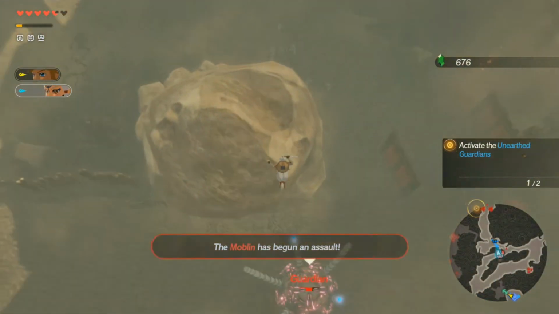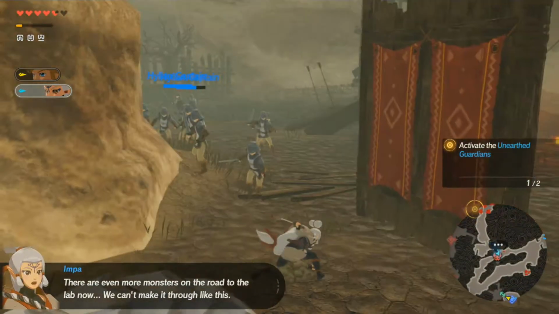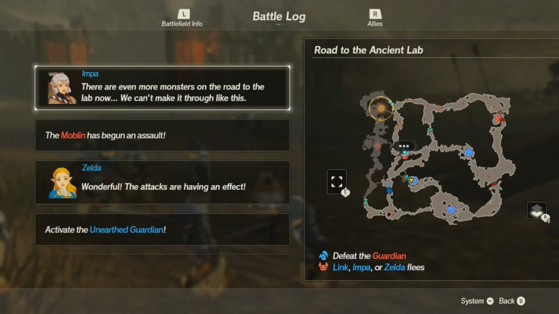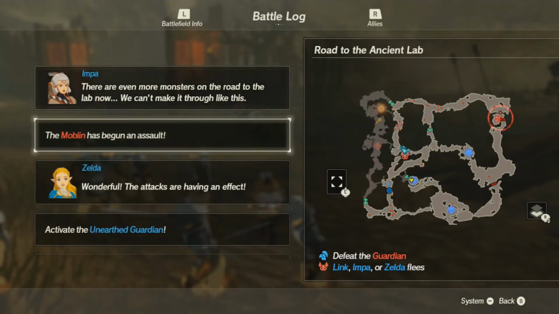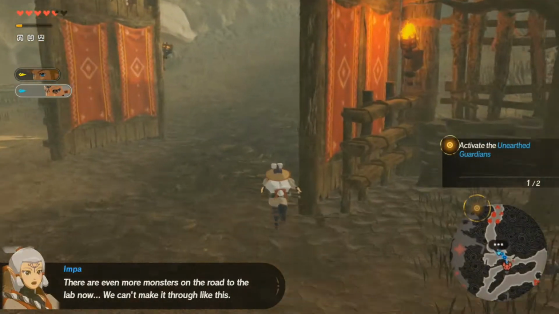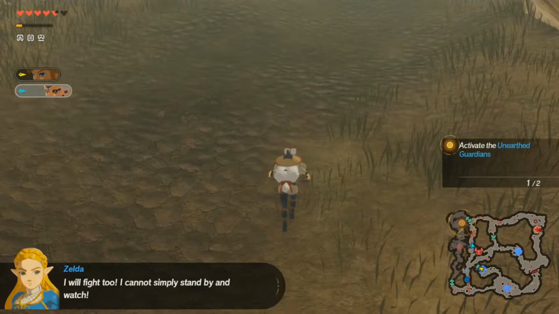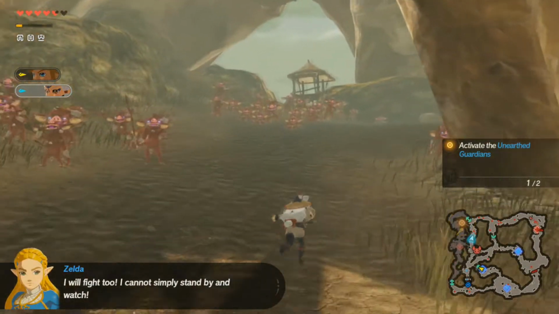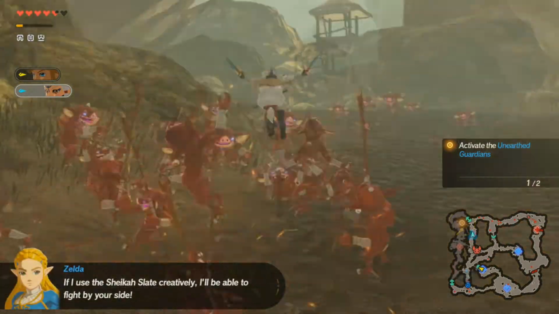Moblin has begun an assault. Where is the Moblin? Oh, I landed right onto the Guardian. Ooh, goodness. Wait, battle log. Moblin has begun an assault. So, is it just gonna go there? Okay, hold on. I think if I go up here, I'll be fine. Stupid map keeps closing. Throw your sticks, I dare ya.